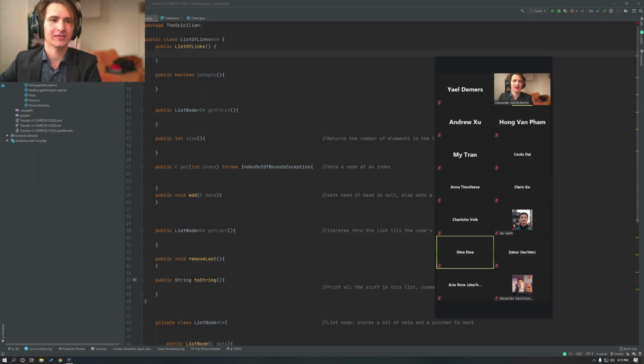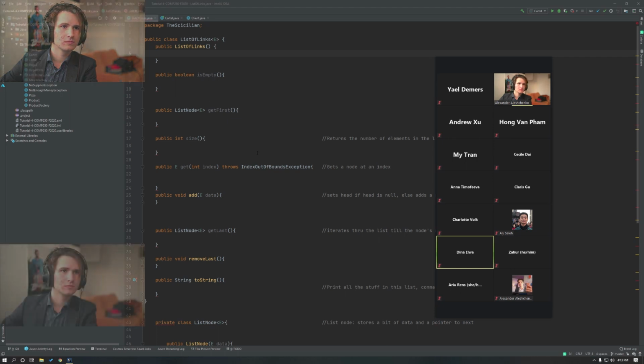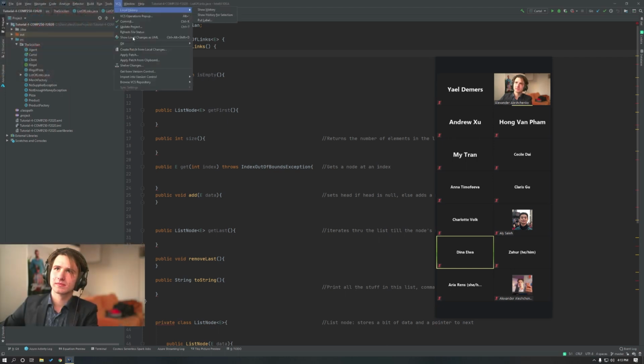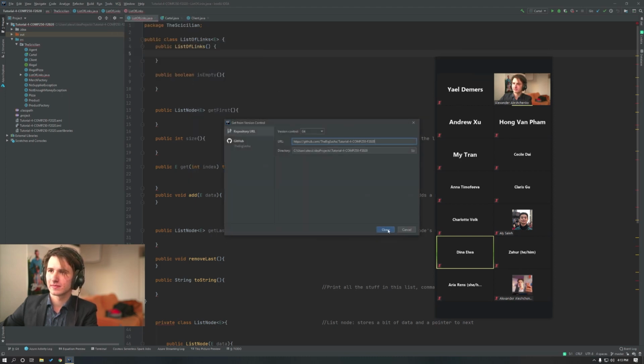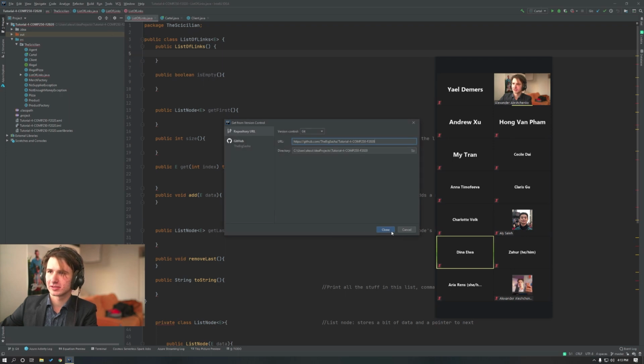Let me know if any of you guys haven't cloned. If you did go to last tutorial, just reset. You can do it by VCS, git. Oh, you're new. Oh yeah, sure. I'll show you. So if you're using IntelliJ to get a project from GitHub, you can go VCS at the top here. My webcam is covering it up. Give me a second. So here you go: VCS, get from version control, paste your link, clone. That's all you have to do. So if you're in IntelliJ, again, it's VCS, get from version control, paste your link, click clone.